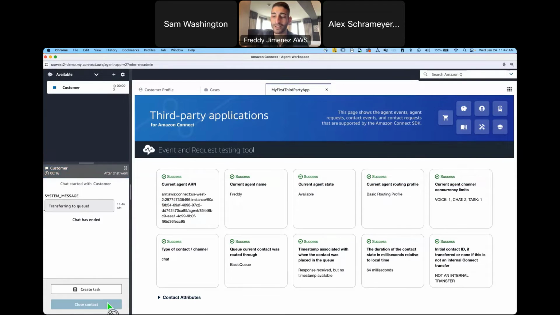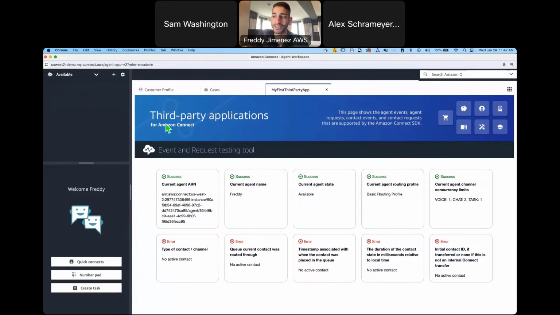All right, and when I end that contact, it's actually going to bring me back to the beginning. That shows me the type of agent that's logged in and then no contact information. You can see if you change your agent status, it'll actually change on the screen in real time. So what this application is doing is listening to the type of events that happen in the agent workspace to then act on and display onto the screen.